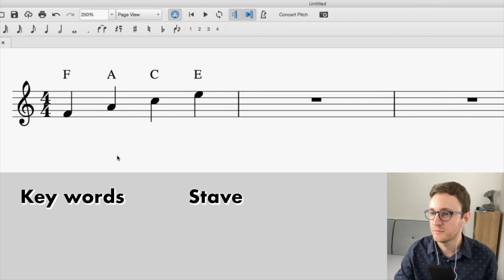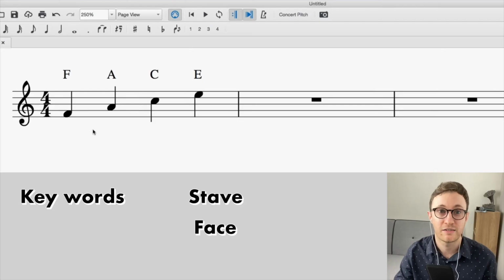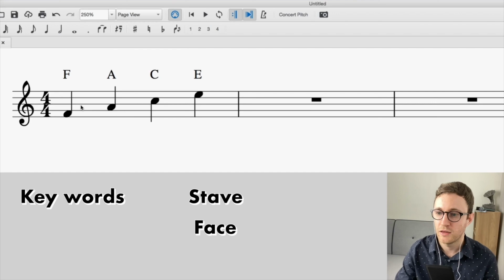Now, if you look closely, what does it spell? The answer is right in front of you. Okay, so it spells face, and that is a really easy way to remember the names of the notes, starting from the bottom line to the top of all the notes in between the spaces. Not the ones on the lines, they're going to be different. I'll talk about that in a minute, but if you want to remember all the notes from the bottom line to the top, in between the spaces specifically, you start on F and it spells face.